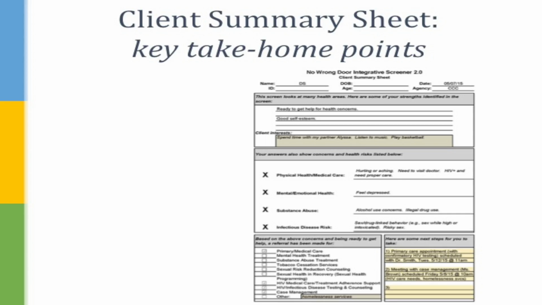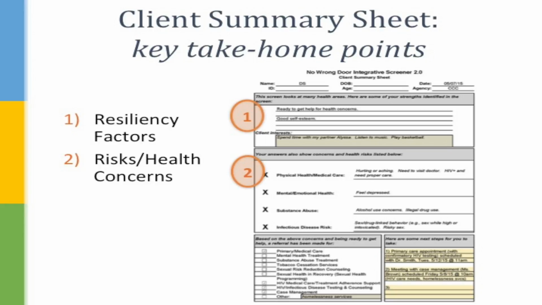So the final thing that I want to talk to you about is the client summary sheet. In the Excel version of the Integrative Screener, there is a tab where you can look for the client summary sheet. And what it does is print out all the things that the client has said in terms of their risk factors in third grade language. So basically it's very simply describing that. And so you get at the beginning the areas of resilience, you get some of the risk factors that they've talked about and some of the words that might really characterize those risk factors. And you also get where the individual has screened positive for any particular risk area.